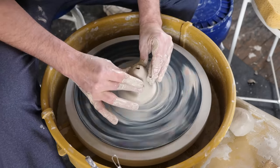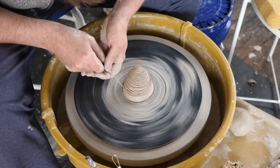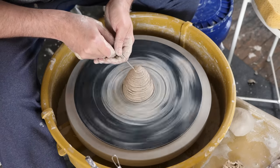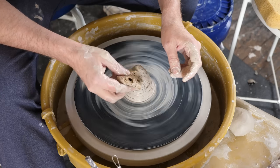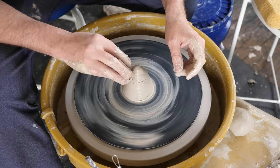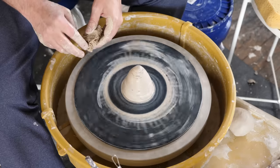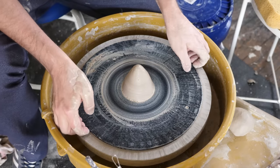Once I've got the form closed at last, then it's happy, happy fun time. I'm gonna play with a tool here, mostly just for giggles, but also because I do enjoy a spiral, and this lets me carve little spirals into the clay. Sometimes I end up wanting to keep them, other times I end up mostly smoothing them over. But even when you can't see the spiral, you can sometimes feel it in your hand when you hold the secret keeper, and I like how some things that cannot be seen are nonetheless felt. And then once it's done, I take it off the wheel and bring it over to dry with its friends.